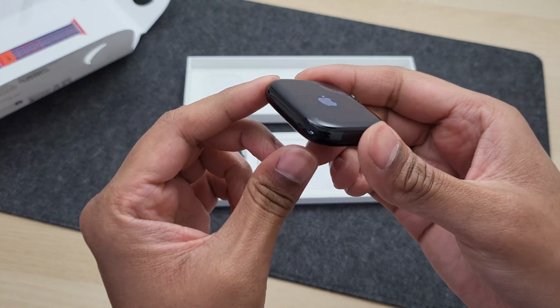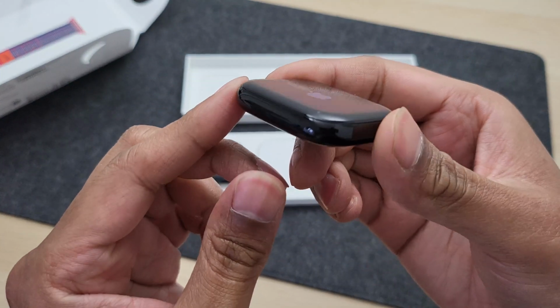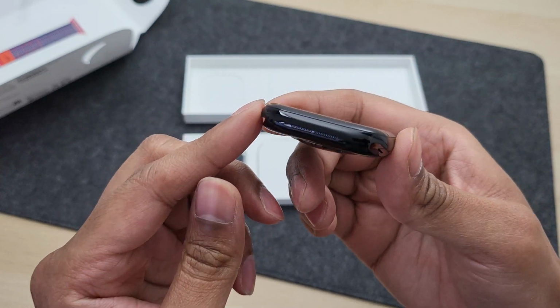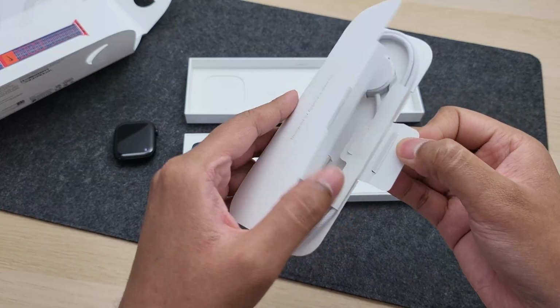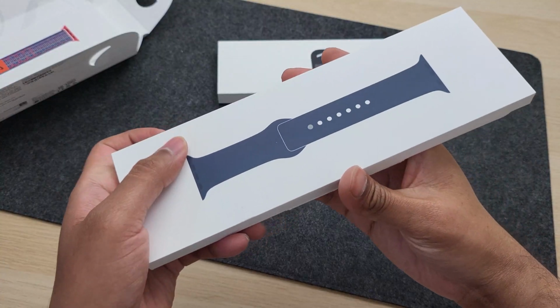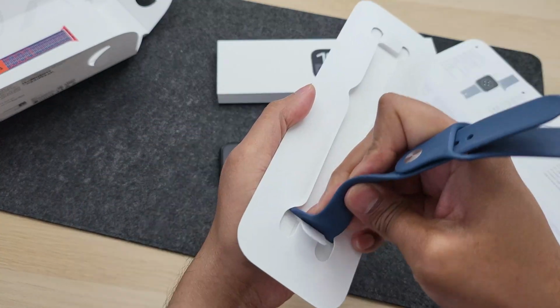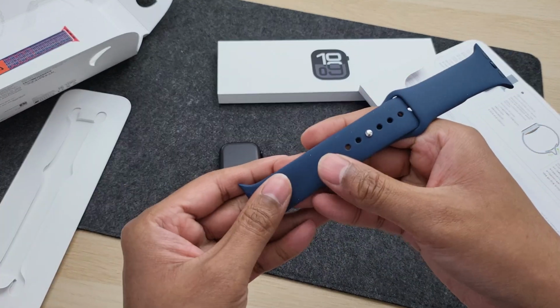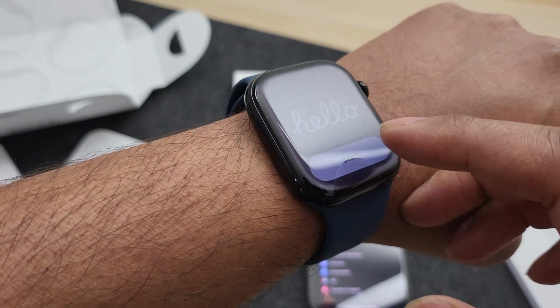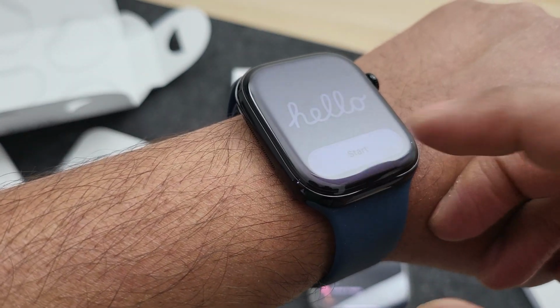Now, right away, you do feel that thinness. This watch feels much more flat than previous models. Also in the box is the charger with its nicely braided cable and then paperwork. Now, let me get the watch band on. I recently got this denim Apple sports watch band. I'll use that, and look at this. The watch is all ready and it looks stunning.